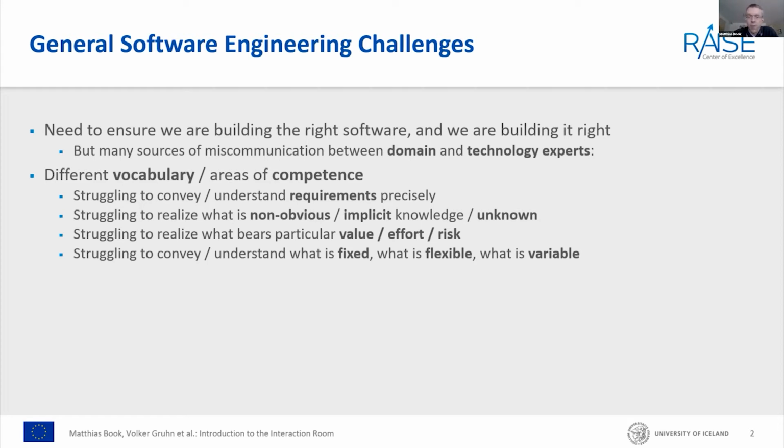So we have a lot of implicit knowledge, a lot of unknowns. Some of these unknowns might just be unknown to one side of the table. Others might not really be in the awareness of anyone around that table. So we need to make sure that we realize all those things that are not obvious, that are implicit, that are tacit knowledge, and make them explicit early on, so people don't run into surprises later on when, halfway through the project, people say, yes, but this should have been obvious from the start, even though it was obvious maybe only to the domain side or the technology side.